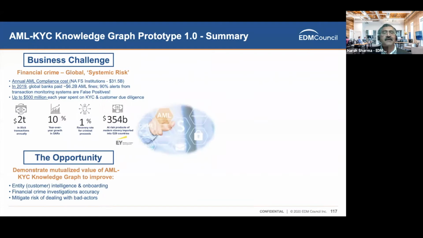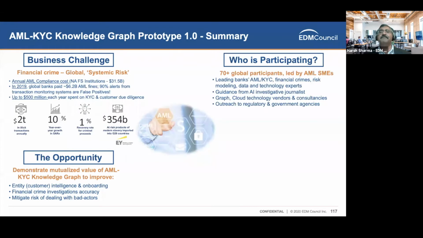Next click, please. So what's the opportunity here? We believe that by infusing the knowledge graph with machine learning, AI, ML, we can demonstrate that we can improve customer intelligence, we can improve the accuracy of financial crime investigations, and overall mitigate the risk of dealing with bad actors. Who is participating?